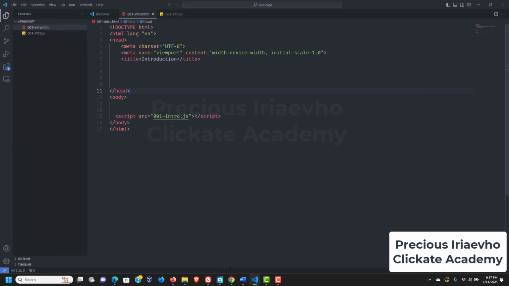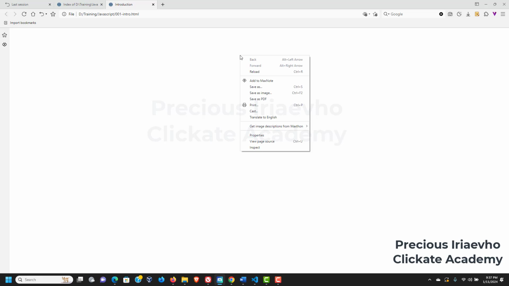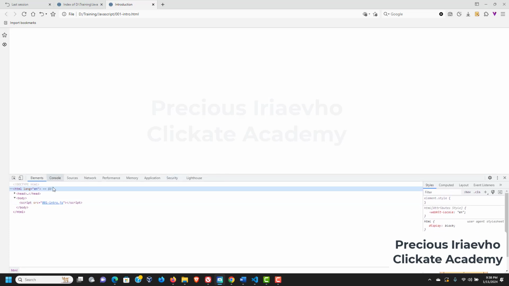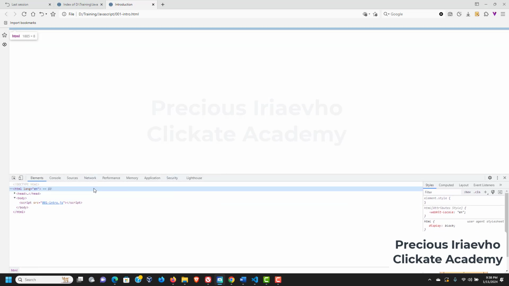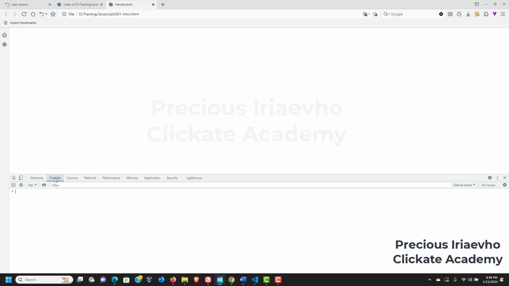So how does this work in the browser console? So let's go to our browser, and to get the console, all you need to do is to right click anywhere, then click on inspect. Now look at what I have at the bottom here. I have this new file or this new window open. Then I will click on console. Console is after elements, console. And now I'm in the console. I can do the same thing I've been doing in the console.